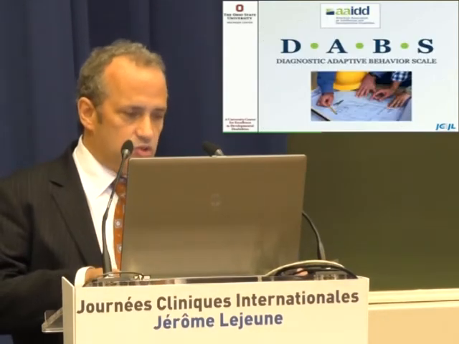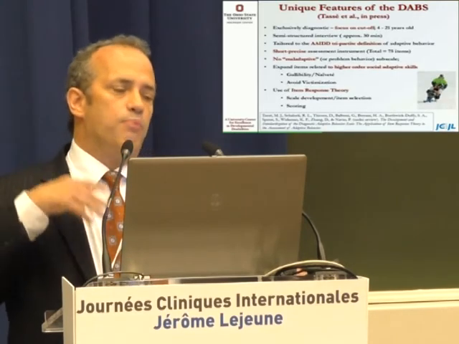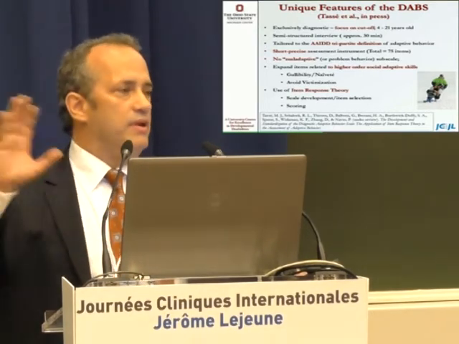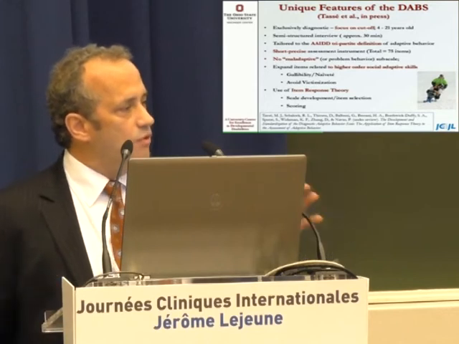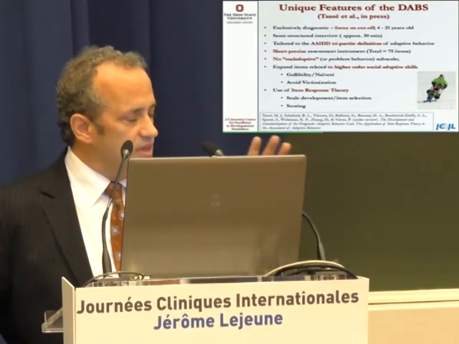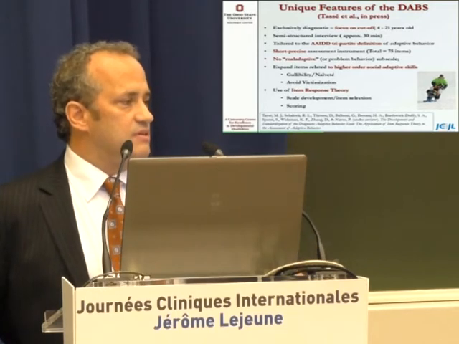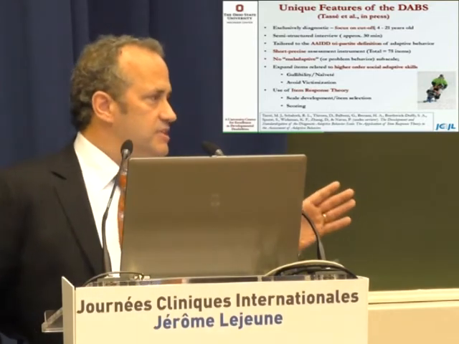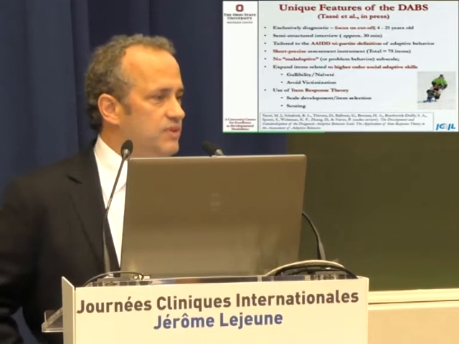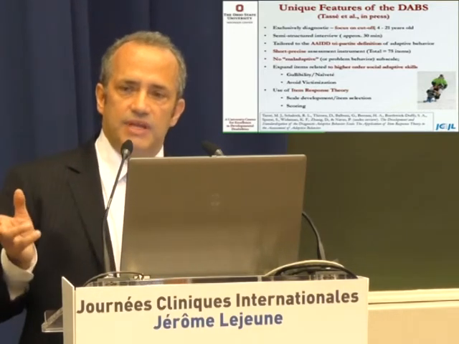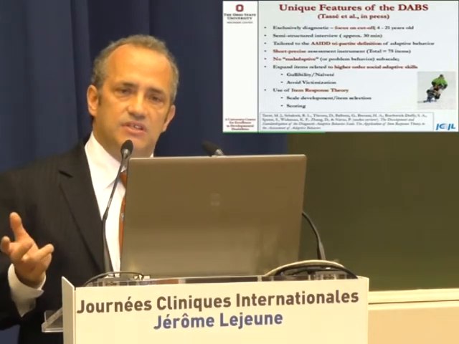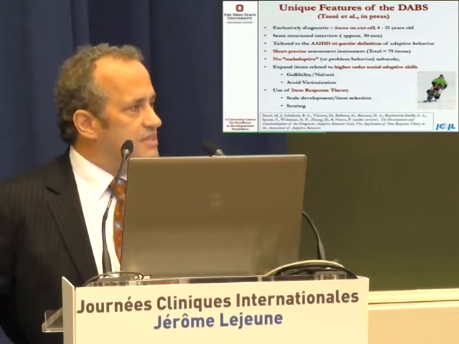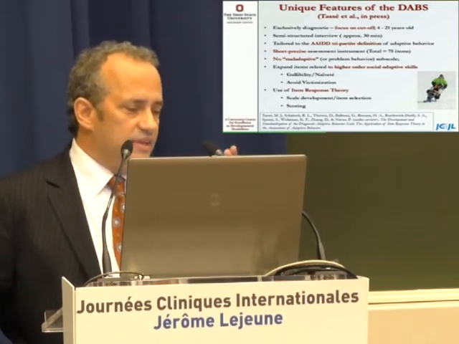So we wanted to develop an instrument that was exclusively or primarily focused on diagnosis, around the cutoff. So not assessing people who are in the average range, but people who are focused on what are the skills that really determine significant deficits. So in the population that we work with, what are those items that, depending on the person's age, whether they're 4, 8, 10, 15, 21, discriminate between someone who has significant deficits and someone who doesn't?